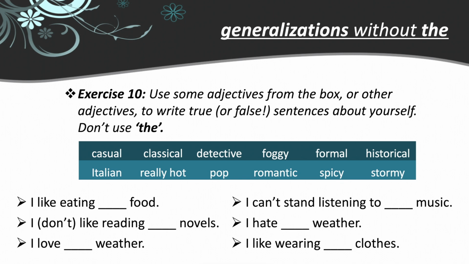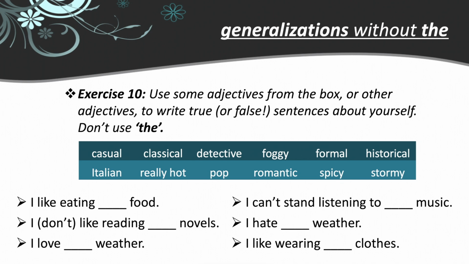This is another opportunity for you to practice things you might say. Make these personal. I'll answer these to be true for me, but you should think about how you might fill in these blanks. You can use the words suggested here in the chart, or you can use any adjectives to make these true for you. Since you're not here and I can't ask you directly, here's my answers. I like eating Italian food. Doesn't everybody? Actually, I like eating almost any kind of food.